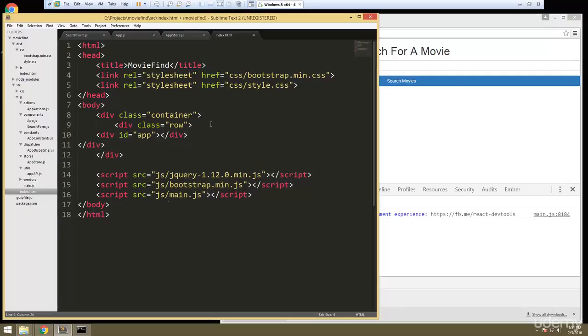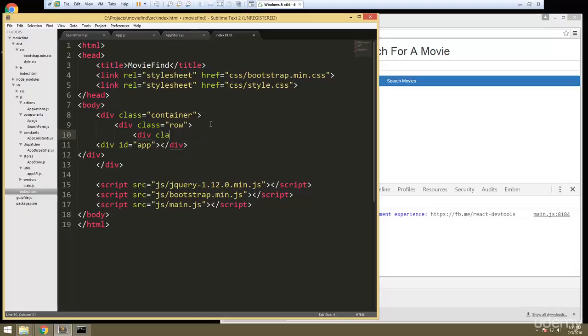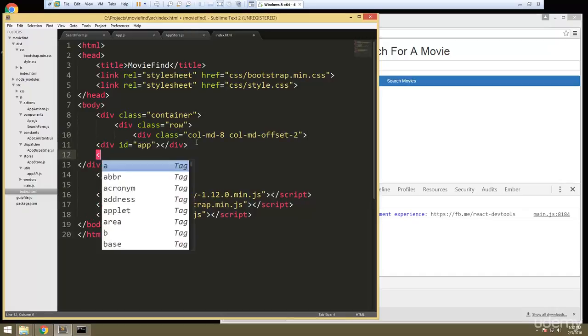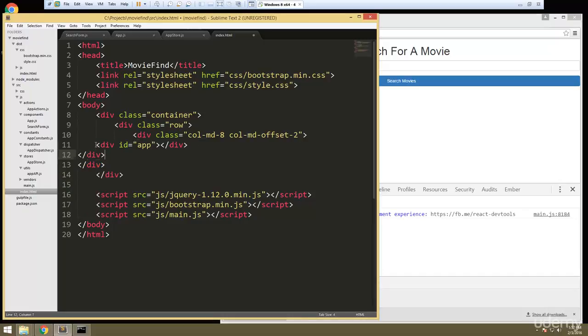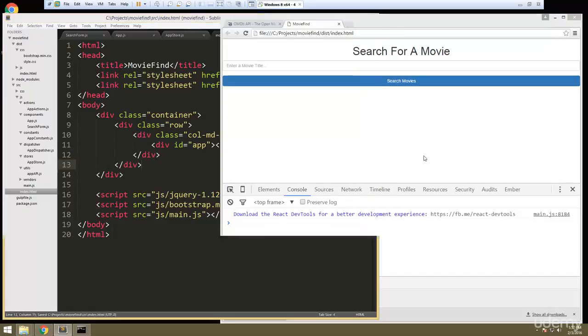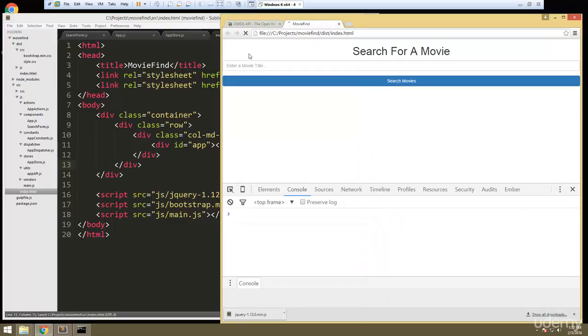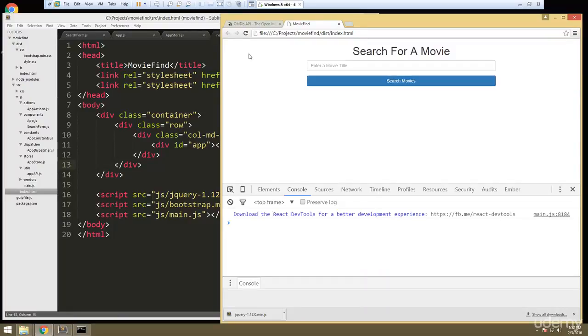Alright, and let's add a column div. So we're going to say class col-md-8, and then we also want to offset it so that it's in the middle. So col-md-offset-2. Okay, we'll clean that up a little bit. Alright, so let's check that out. Alright, good.